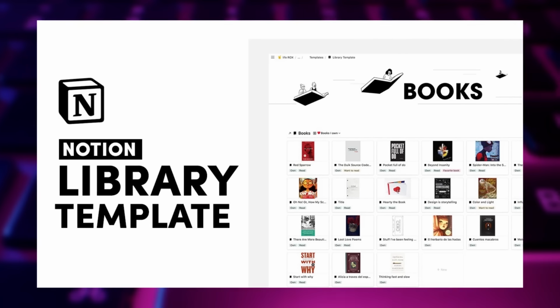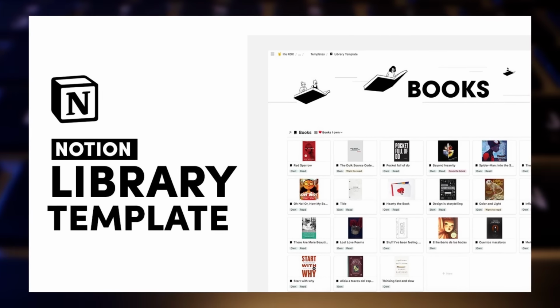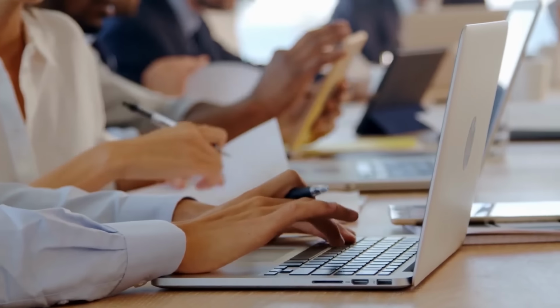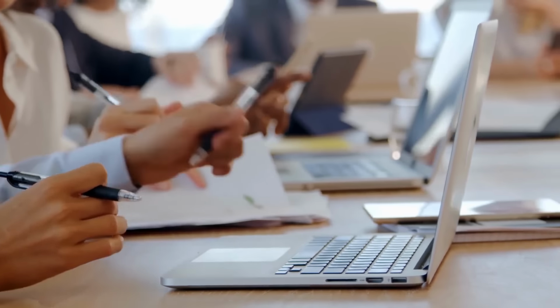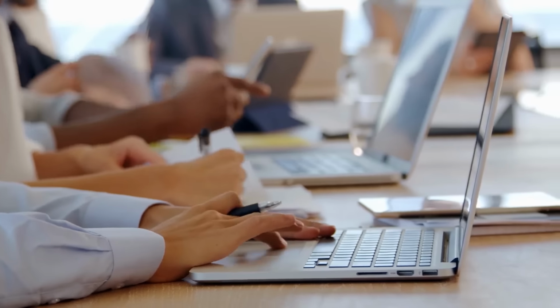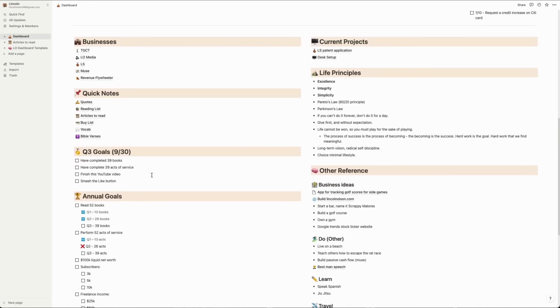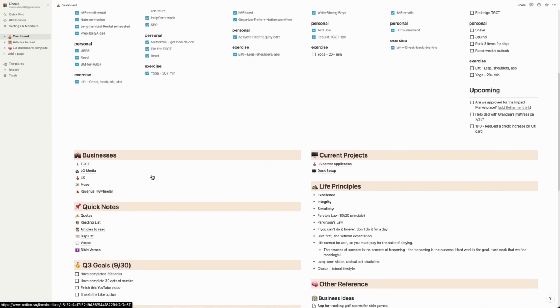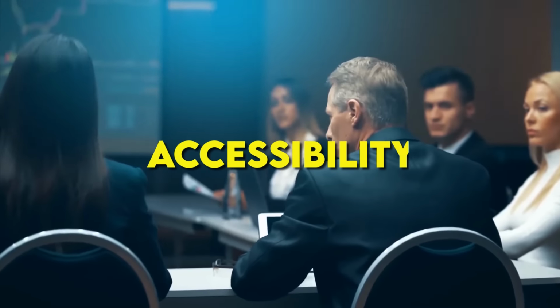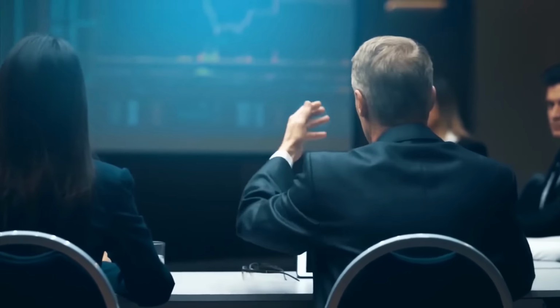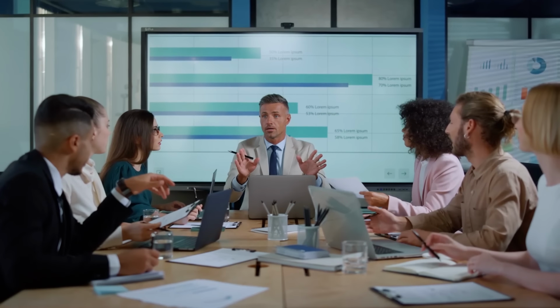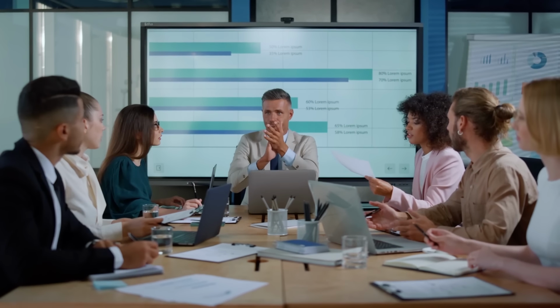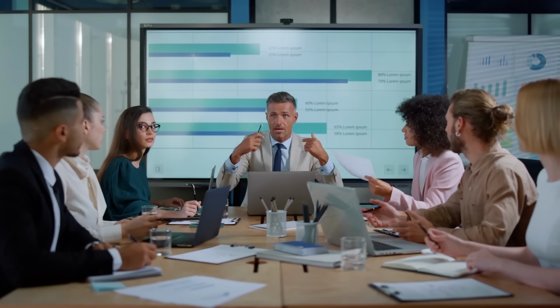Notion's library of templates and integrations is already impressive, but it's bound to improve. As the user base grows, so does the demand for niche-specific templates and integrations. Notion will likely expand its offerings in this area. Notion is more than just an app, it's an ecosystem. We anticipate the expansion of the ecosystem with more third-party integrations. Accessibility is a key focus for many technology companies, and Notion is no exception. In the future, we can expect accessibility improvements, ensuring that Notion is usable and enjoyable for everyone.